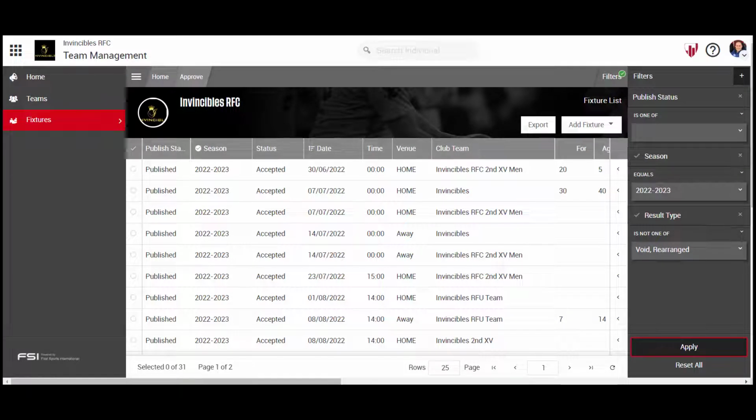So draft fixtures can only be requested to be sent off for approval to the opposing club by any of the club's 4 fixture secretaries or up to 4 fixture assistance role holders. So you could have up to 8 people at a club being able to do this. Once requested by these role holders, an email is sent. So that email has now just gone to the Jelly Bellies relevant fixture secretary and assistant of their club to alert them to the notification of the fixture on their team management module, which requires them to take action.